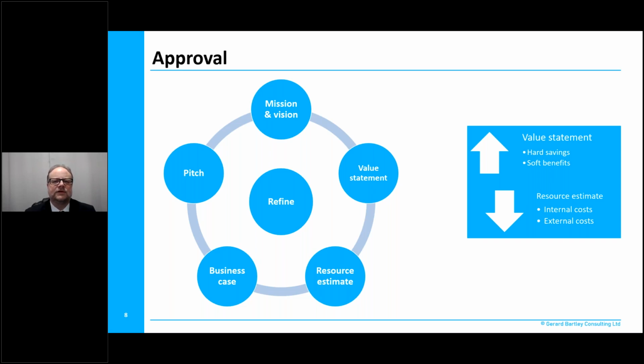A soft benefit is a missed opportunity somewhere. For instance, being able to analyze your data set accurately to make good decisions. Being able to target potential customers is a soft benefit. Obviously, these are much more difficult to quantify.